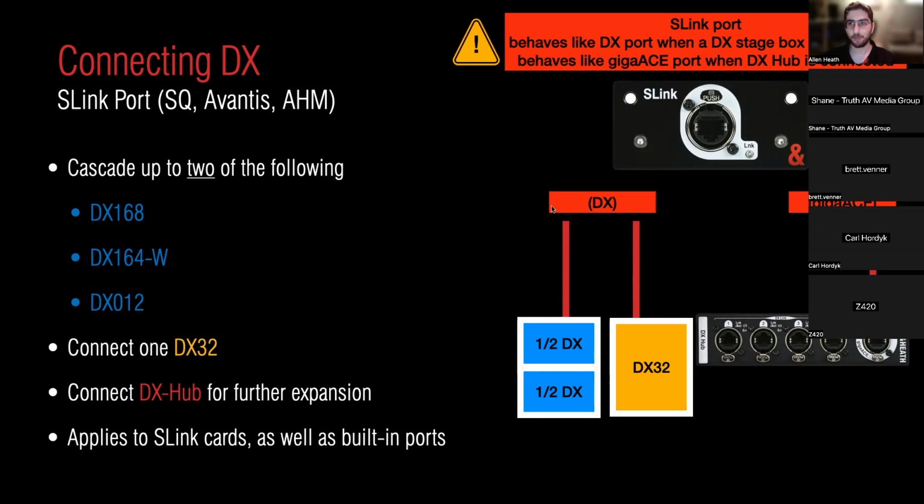Depending on what you connect to it, it will behave differently. If you're just connecting DX stage boxes, you're not getting the full 128 channels out of it. It's just taking 32 in and 32 out. So this is just a way to kind of maximize, depending on your needs. Some people obviously won't need to go higher than 32 channels plus the local inputs on the back of your SQ. But if you do need more connection points and you need more channels and more options, adding a DX Hub will give you that additional flexibility and more expandability.